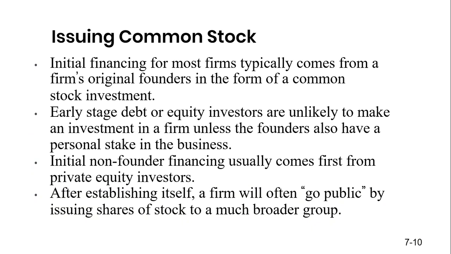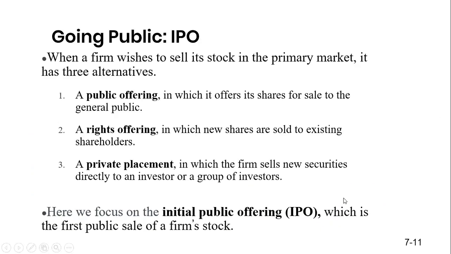When we need to raise capital, we need to issue stocks. So we need to ask for an intermediary, a neutral person, to make a valuation for my company. How do we do that? We need to go public. And these are the steps for an IPO, initial public offering.